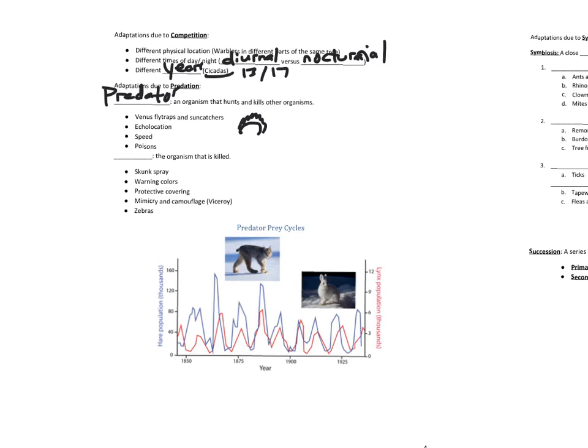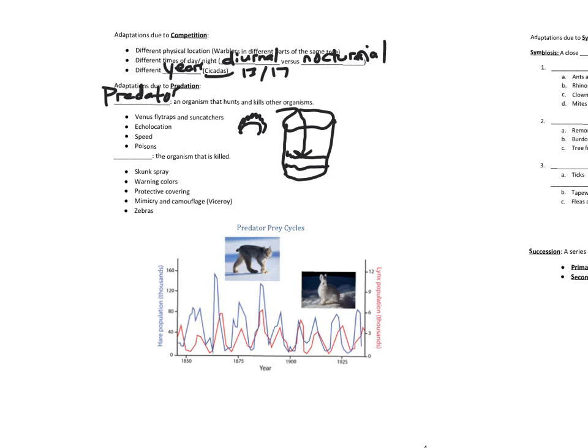And sundews also do the same thing. All right, instead they actually have this area down below that attracts the flies and other insects to come down, and once they get down there they can't get back up, and they end up secreting these enzymes that dissolve the insects and they absorb the nutrients there.